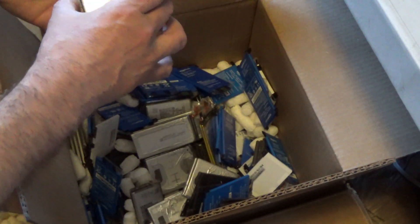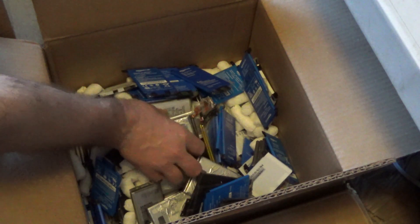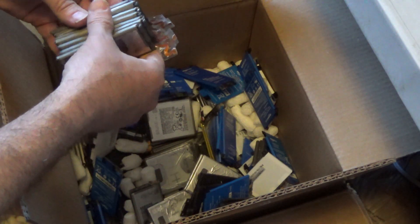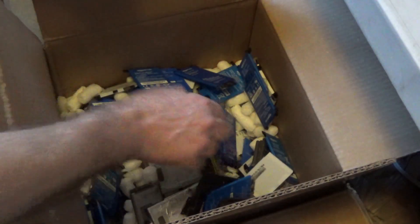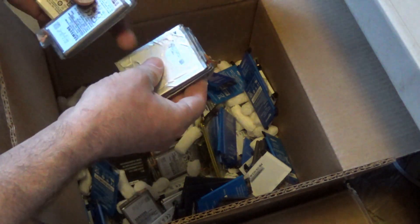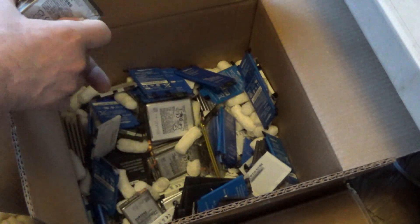I want to get through here a little bit. It looks like some Samsung — which is always good. I've got a mess of Samsung batteries building up. These are the 4,000 milliamp — the narrow 4,000 milliamp power batteries. These ones I'm not sure if I'm familiar with yet but there's a lot of them. My Samsung batteries have been testing out very, very good so far, so I'm very pleased with that.